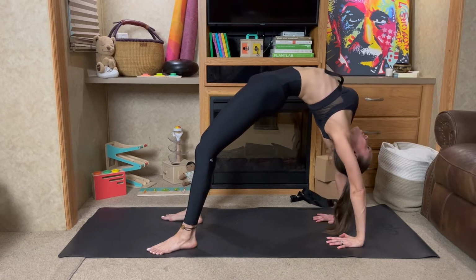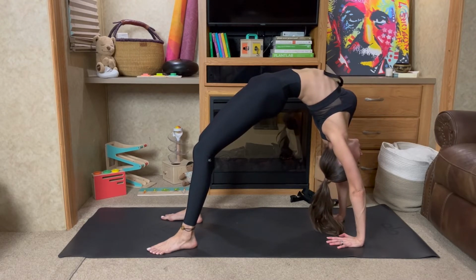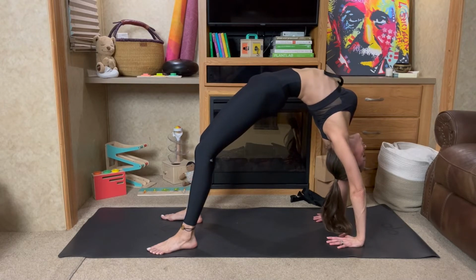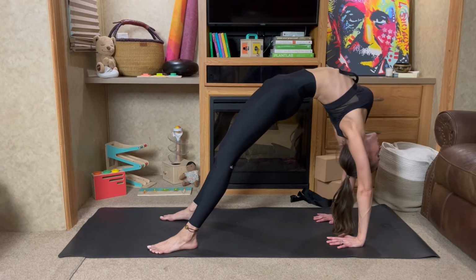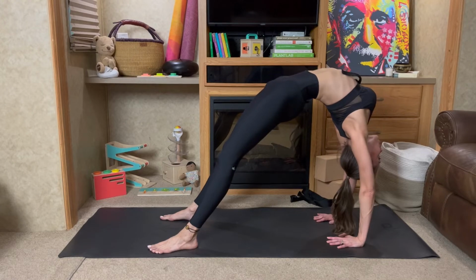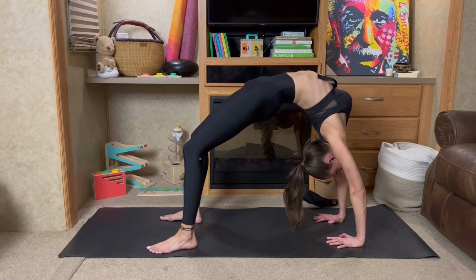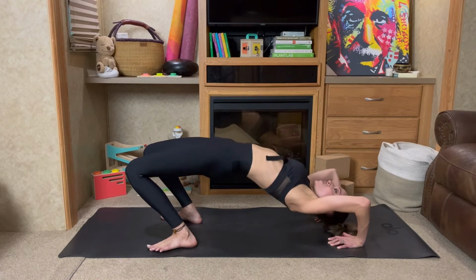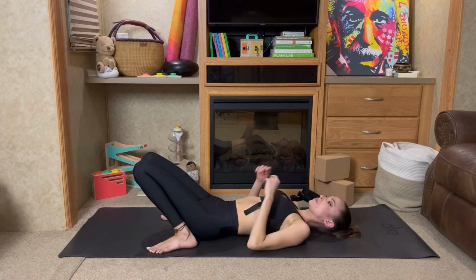On every inhale, you're going to lengthen through the upper spine. You can stay right here, or if you want, you can open up the upper spine some more. You just start trying to straighten out your knees. And if you're ready to come out of this, you just tuck your chin. You're going to slowly come to the upper part of your back and then slowly bring the rest of it down. Cool.